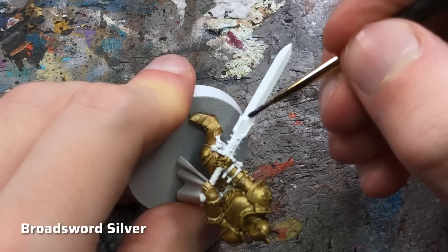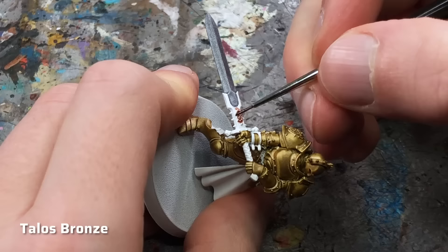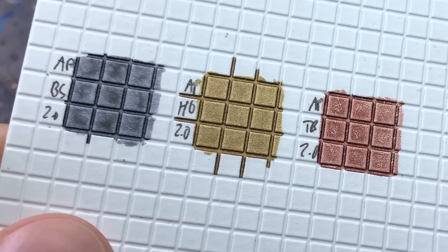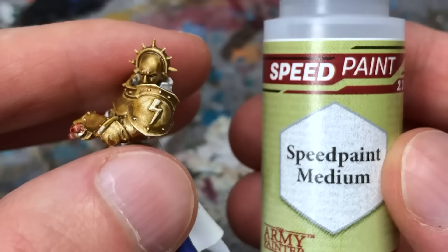Broad Sword Silver is a dark, cool silver with less of a tint than the gold — it's okay, but not as good as the gold. Tailless Bronze is more like a reddish copper tone and even more transparent, so I recommend adding a second coat. Unfortunately, this paint has a really weird sparkle effect — it looks okayish in real life, but under bright studio lights the silver flakes stand out as if the pigments haven't been blended properly. As for reactivation, it's similar to the regular Speed Paints: after 30 minutes the paint is very stable, though Speed Paint Medium allows you to carefully remove it.